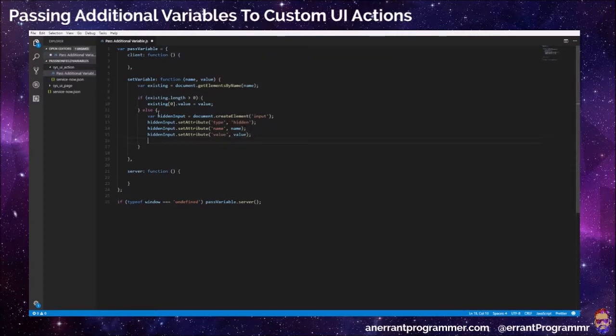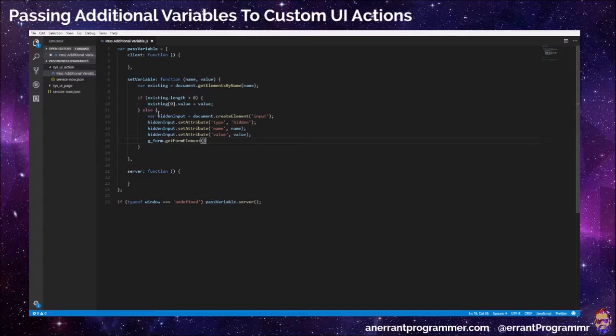And last but not least, we want to add this to the ServiceNow form. There's a lot of different ways that you could probably do this here. The one that I like and think is the easiest here is just to do gform.getFormElement.